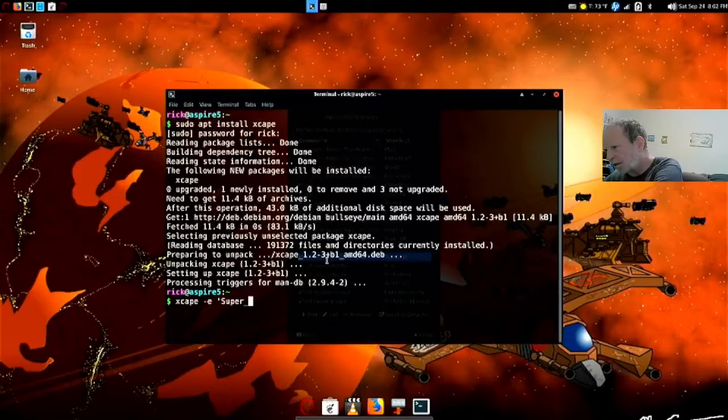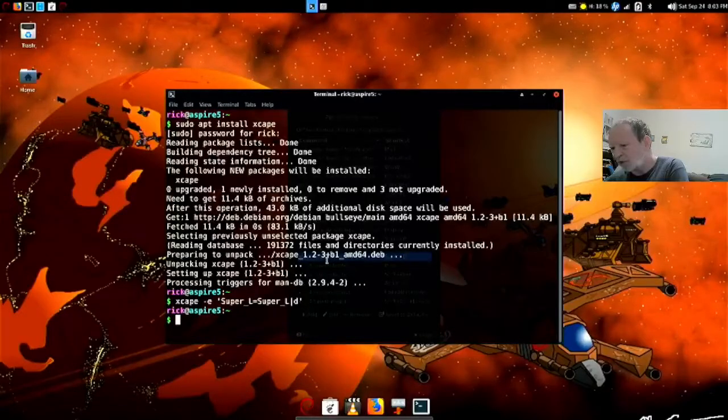But see, Super_L equals Super_L, then you put the vertical bar in there, for lack of a better word. And one thing you have to remember, then close quotation mark. In the quotation mark, you don't want any spaces. It's all one glob. If you put a space in there, it doesn't work. So then you get that.